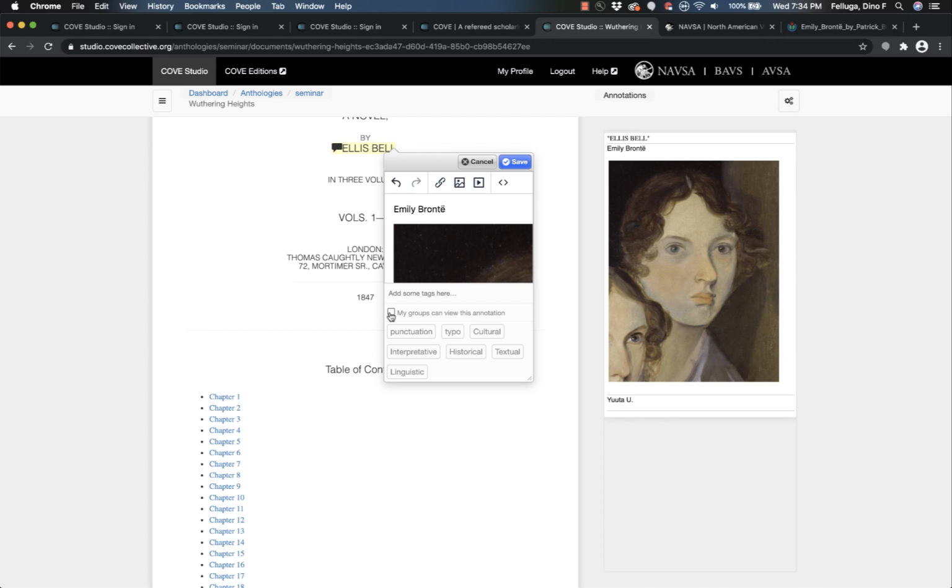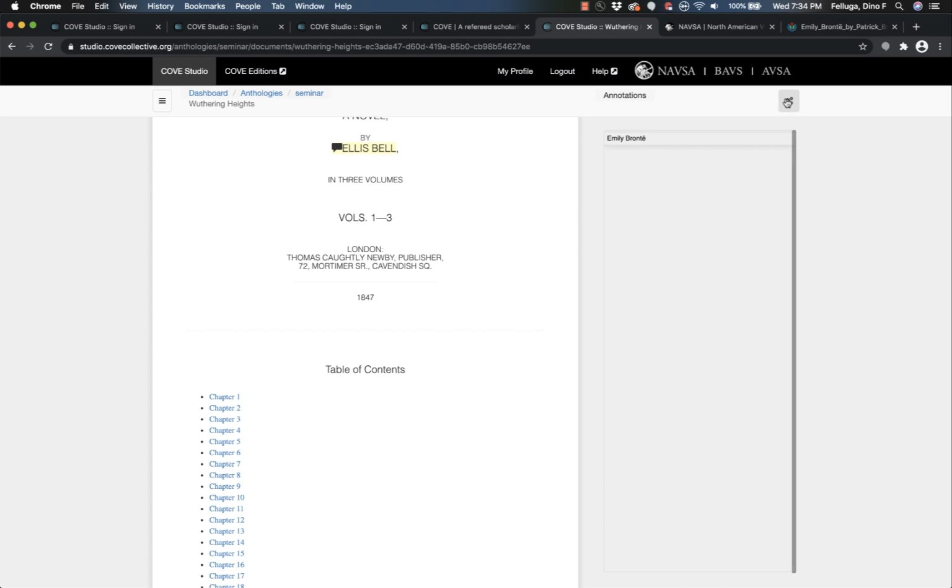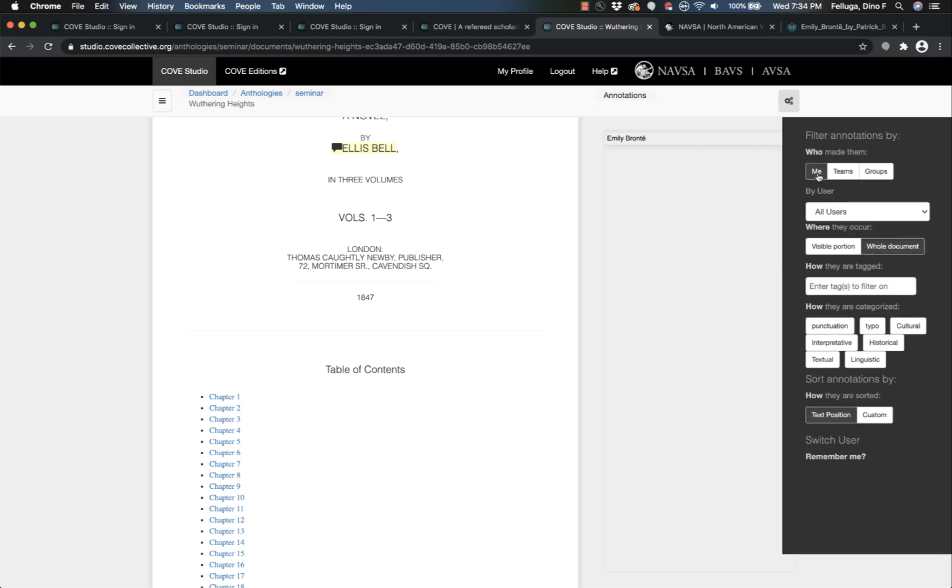Of course, you can also annotate on your own so that the other people in the class do not see your annotation, and you can easily toggle between your own annotations and those that everybody else in the class has made. There are also a number of tags here. Some are preset that you can use. You should wait to see what your professor wants you to do with these, but they allow you to provide a tag and you can filter for them so that you only see a particular kind of annotation.